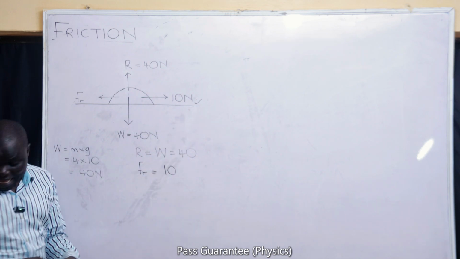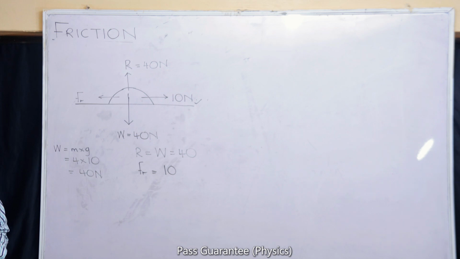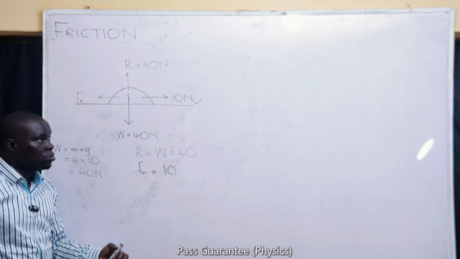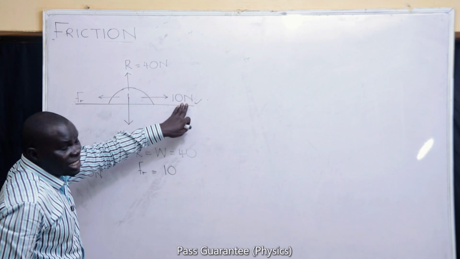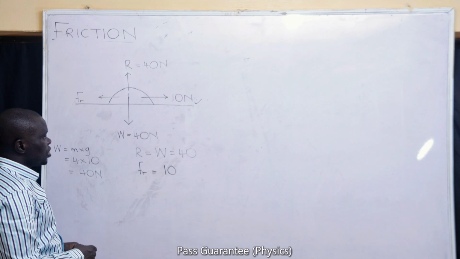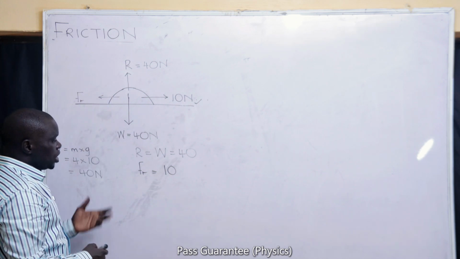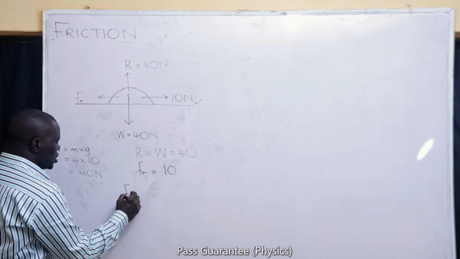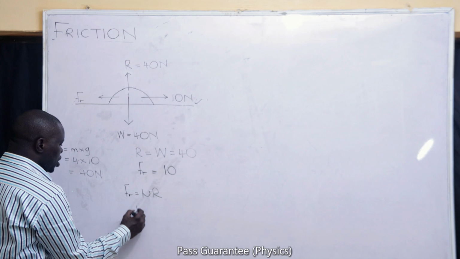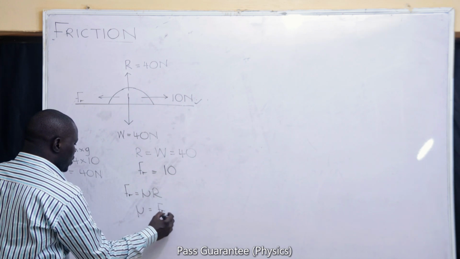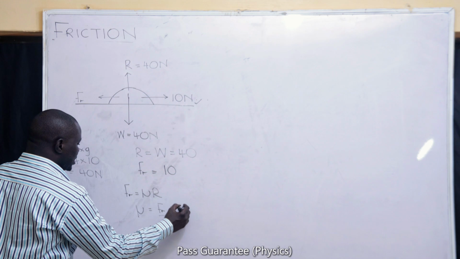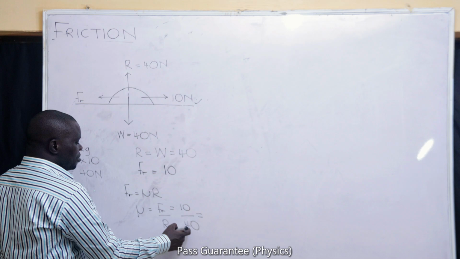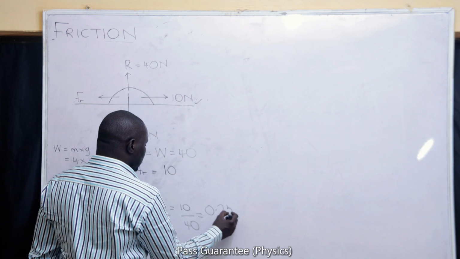And we are told that that force is required to just slide. When they put those words, just slide, about to move with constant velocity, it means the force that is trying to cause the motion is equal to the frictional force. And the frictional force will act in that direction. So with these two, I can now find the coefficient of friction. Know fully well that the friction is equal to mu R. That means mu must be equal to friction all over R. What is the friction? 10. What is R? 40. 10 divided by 40 is 0.25.